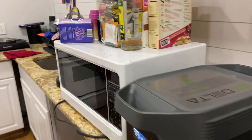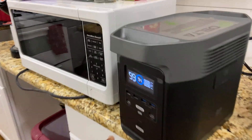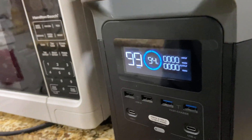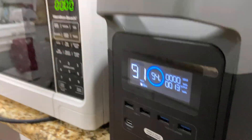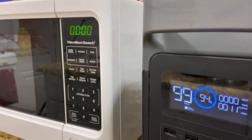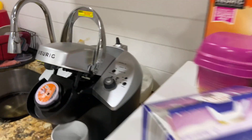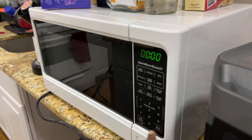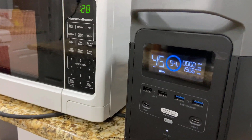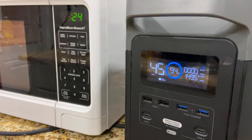So I guess you can't run all three. Let's only try two at a time. I'm gonna turn it back on again — press the button in the back. I'll try the microwave again but not the coffee maker. 30 seconds on the microwave — 1500 watts — it's running with the refrigerator at the same time.